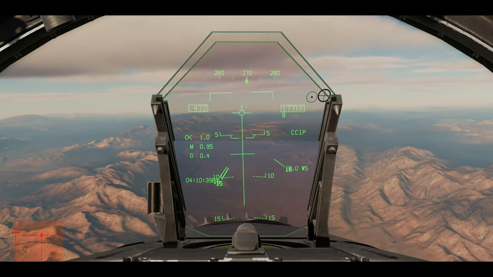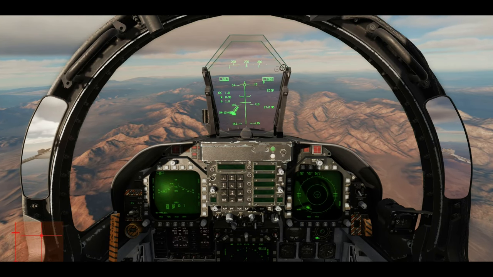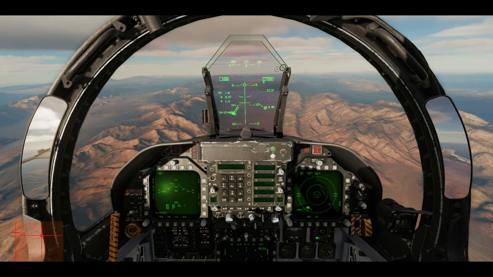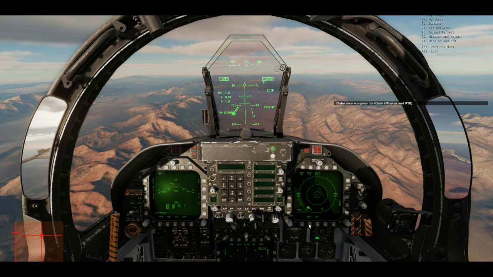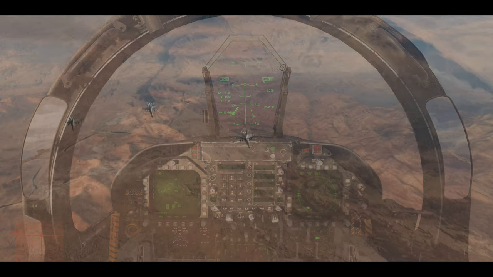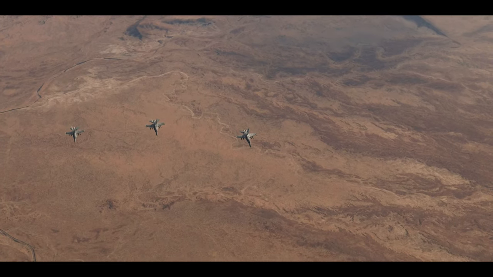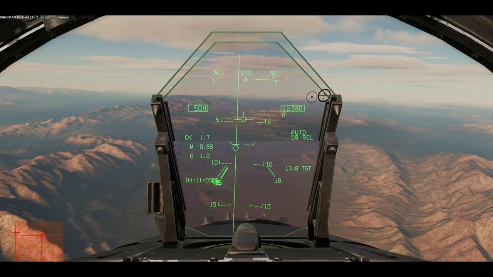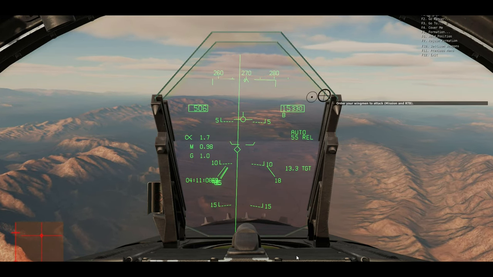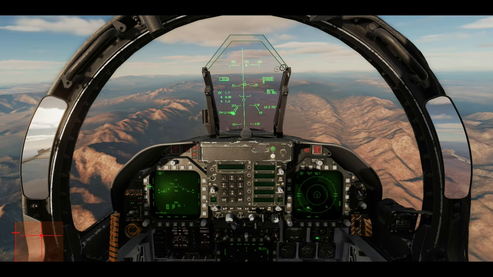You can just see the target airfield there. We've got visual now. So we are primarily expecting to deal with AAA fire here. About time to get my flight to attack now. Right, gonna get them to go. Flight. Right, so it's go time. Let's set this as CCIP here.